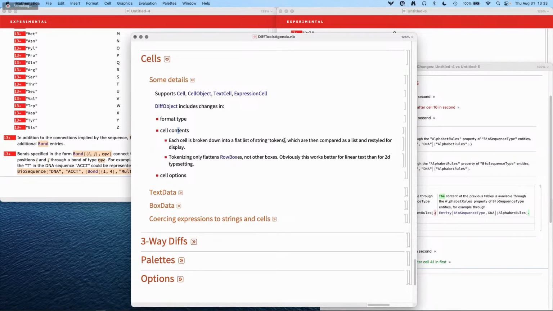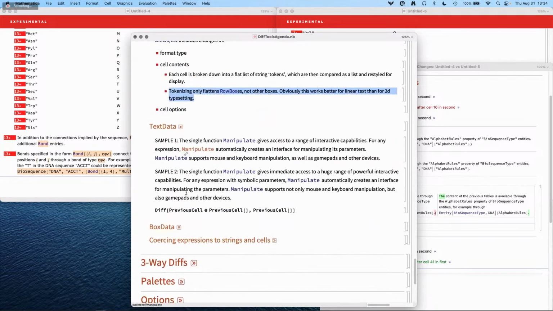This is true in both text data and box data. Those are then compared as a flat list and then restyled. So we don't have recursive differencing in typesetting just yet. The boxes are taken as a flat list, and I'll demonstrate that in a second.